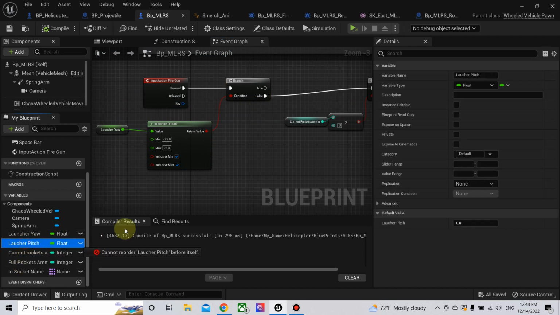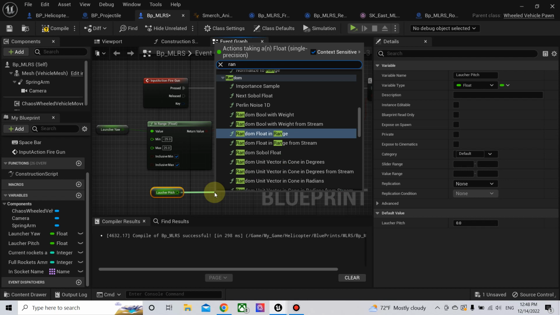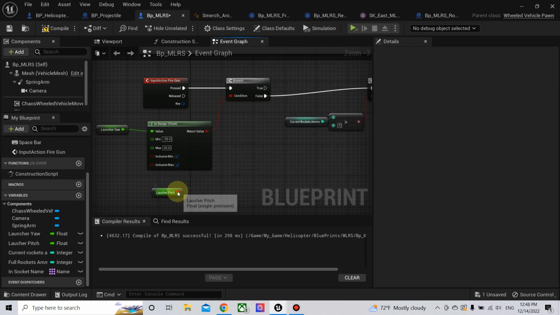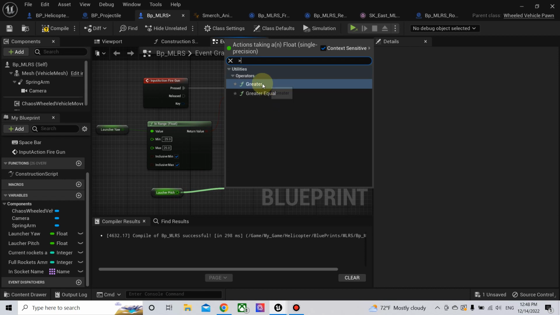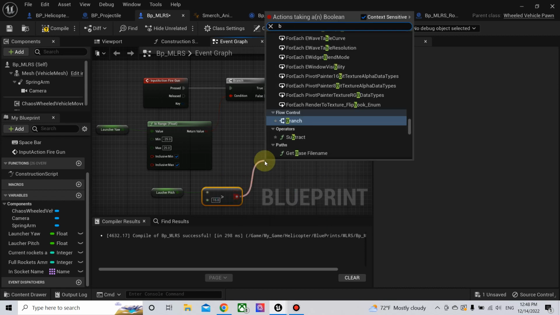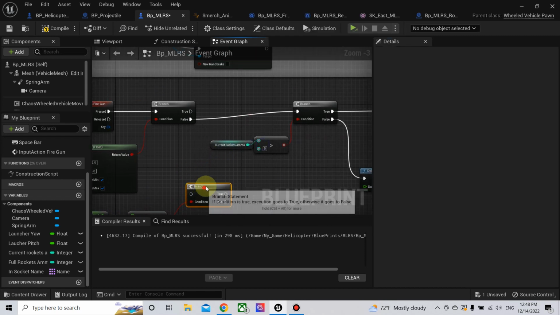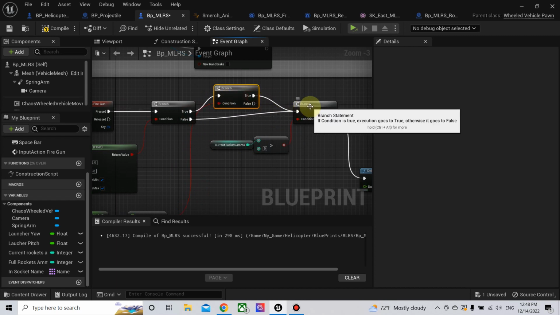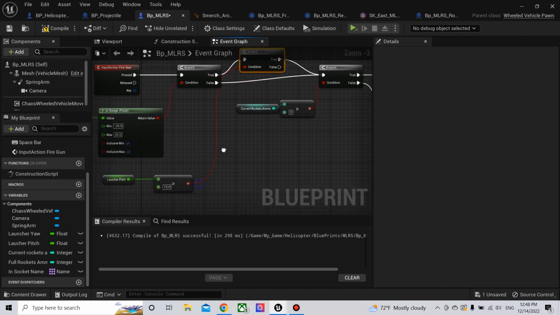Now the pitch, we need the range, or no, above. We do not need the range. Above, let's say 15 degrees. Another branch. Now we put the branch here, this row. If it's above 15 degrees, we can shoot. If it is below, we cannot shoot.